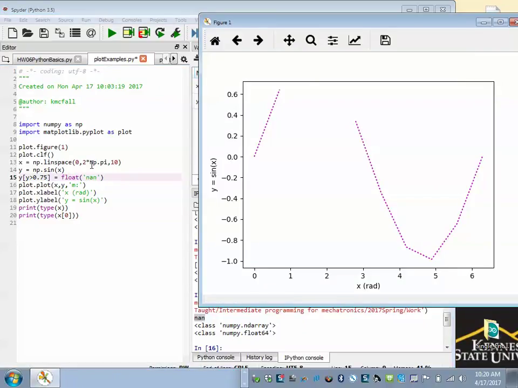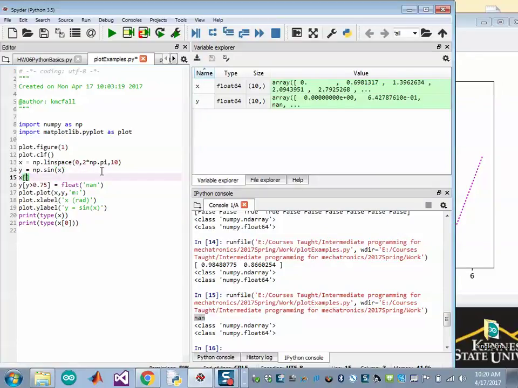Yes? Can you still use one to index another array? You can still use numerical indexing, I think is your question. You can use numerical indexing or logical indexing. Is that your question? Like, I think in MATLAB we did maybe x and then did the y greater than equal. Yes, so you could do this as well. Is that what you're saying, Xavier?